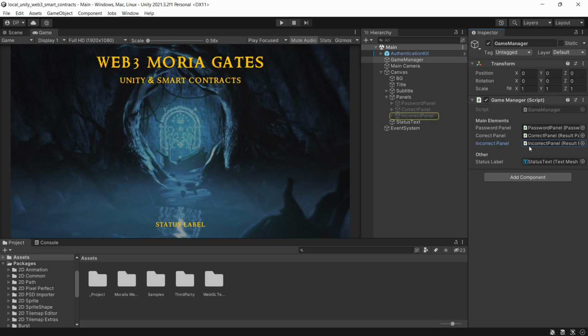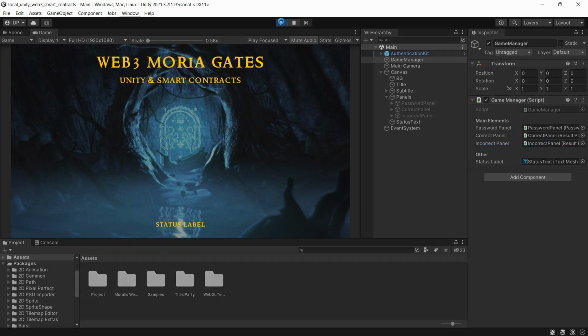But for now, let's hit play and actually see if we can already log in. So remember, you need to have MetaMask installed on your phone and also imported the Mumbai testnet with some funds in it. In the link in the description below the video, you will find how to do that if you haven't already done it.